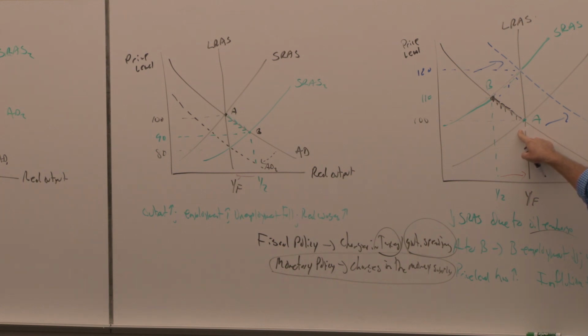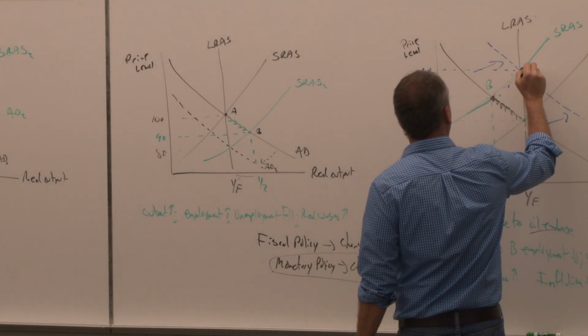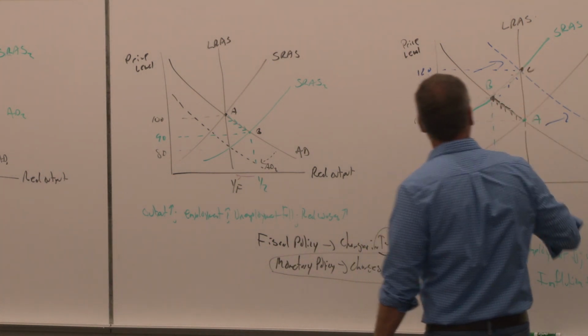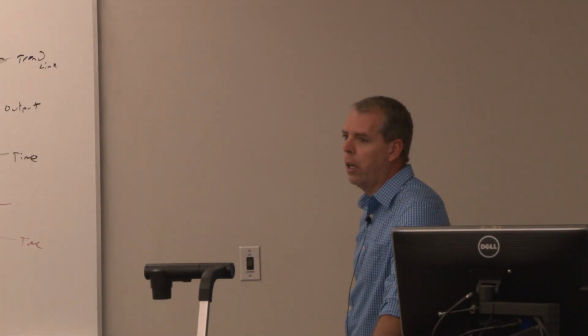Why not go ahead and do something, change aggregate demand, and get you here to C, because there's really no difference between A and C anyway, other than the number of green pieces of paper it takes to buy the goods and services. And people say, yeah, that sounds pretty good, let's do that. And so people did that. And then they said, the Keynesian model has problems too. It doesn't work perfectly either.